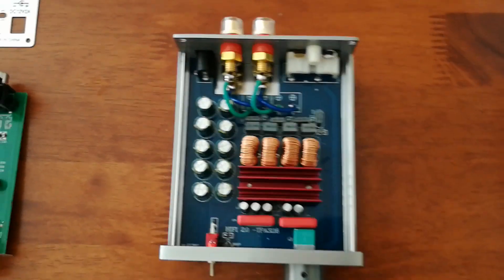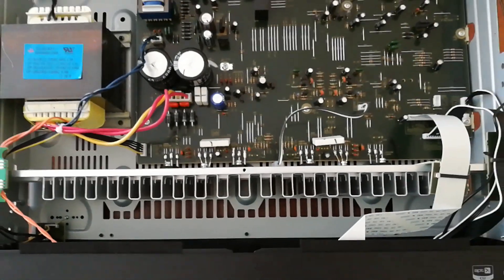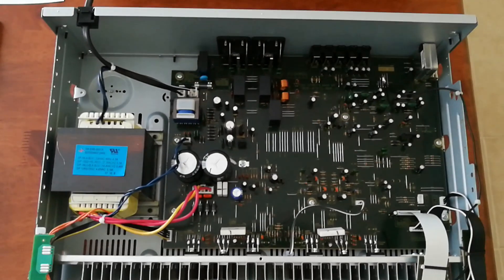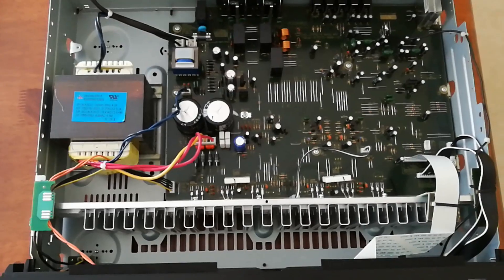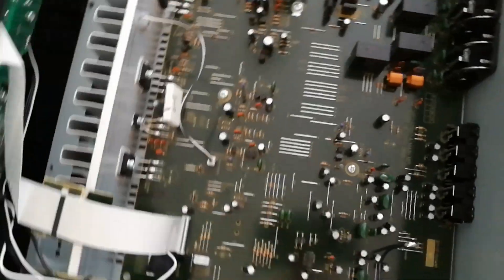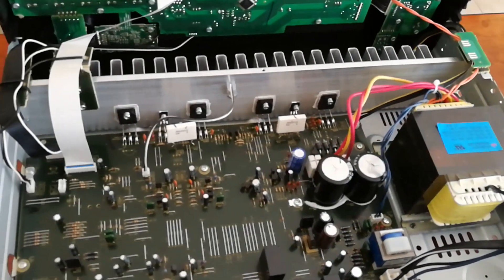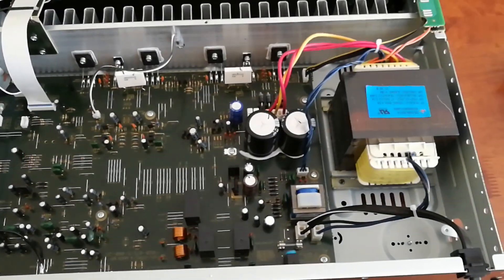The big Insignia receiver, which is this here, also had to be considerably high — I think the max range is 62 or 64 on the numbers and it had to be like 49 or so on the volume dial, so like three quarters of the way up. And this is a real amp, it's not a chip amp. You can see the output transistors here on the big heat sink inside, and a large power transformer power supply.